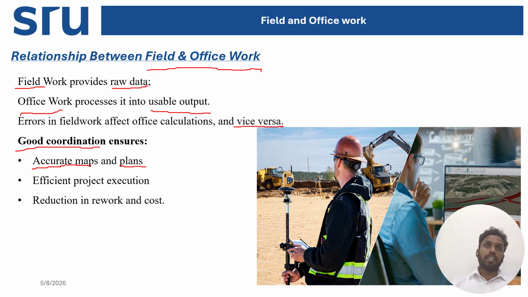So efficient project execution should be done. You have collected some data, and you should calculate what data is required for your cutting and filling. Every calculation should be done very well in advance. So this efficient project execution will be achieved by effective coordination between your field work and the office work.